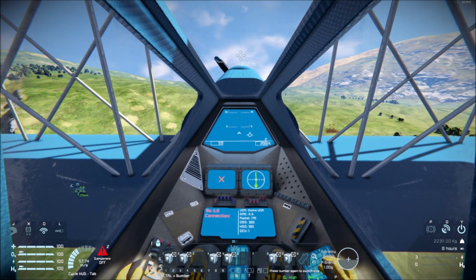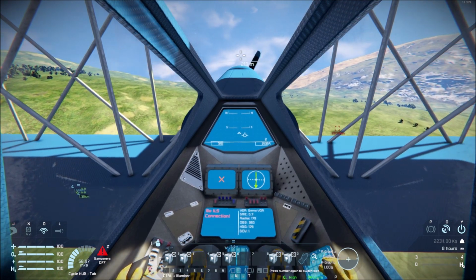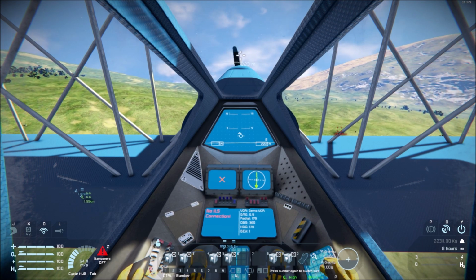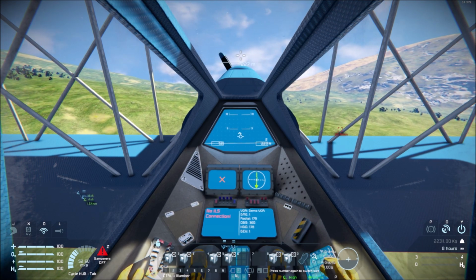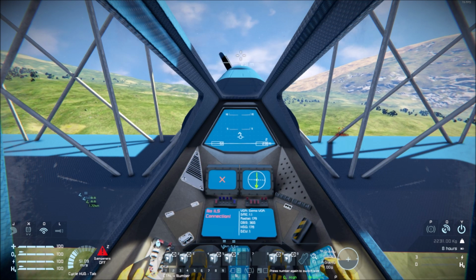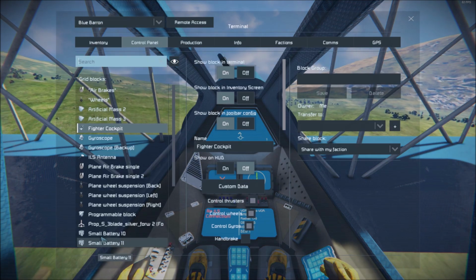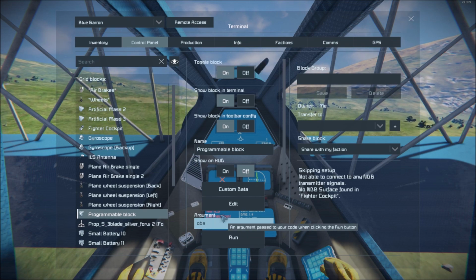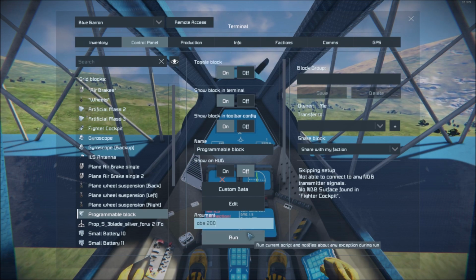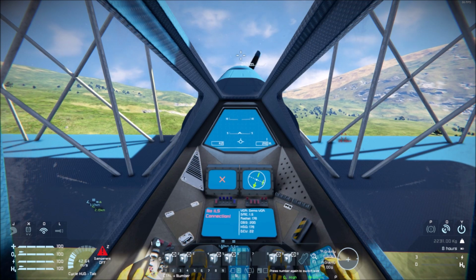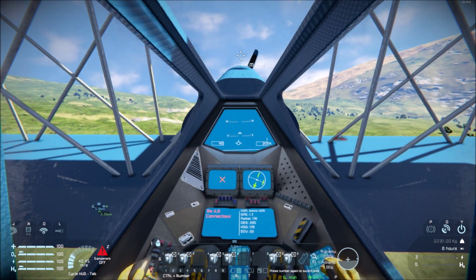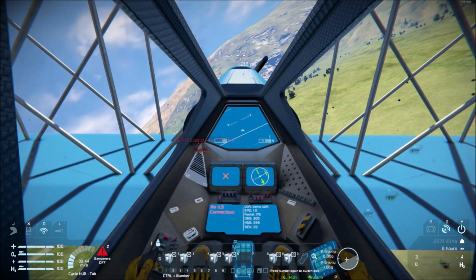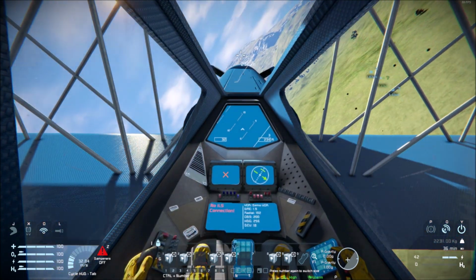So what we just saw was that the arrow flipped around, which means that we now have a from indication on the radial. What we can do is change this OBS setting if we wish to. So we can, for instance, say we want a selected course of 200 degrees, and it will show us that it is to the right of us. So let's fly to the right.